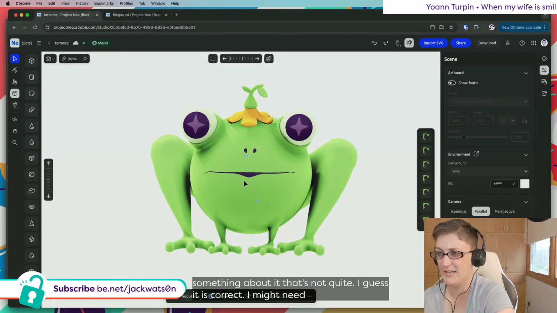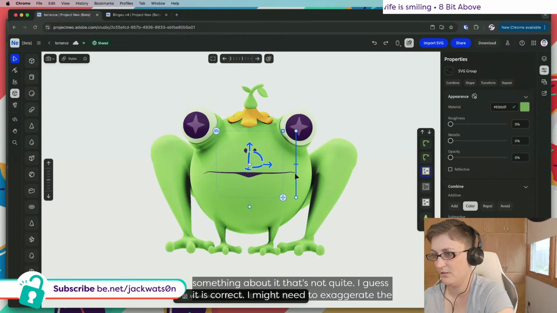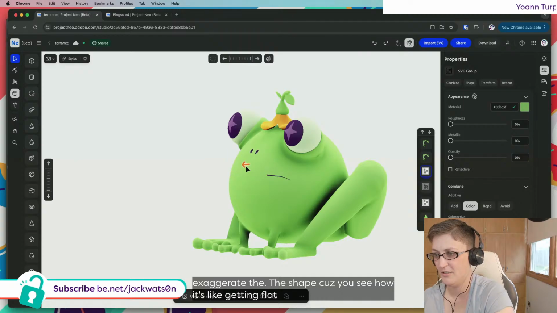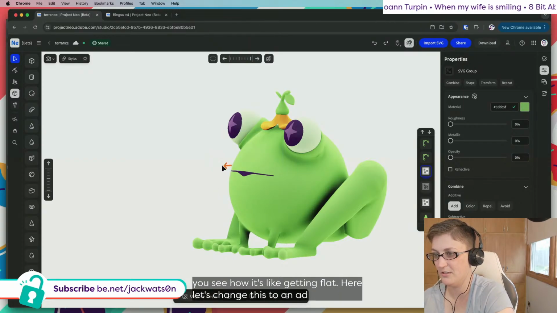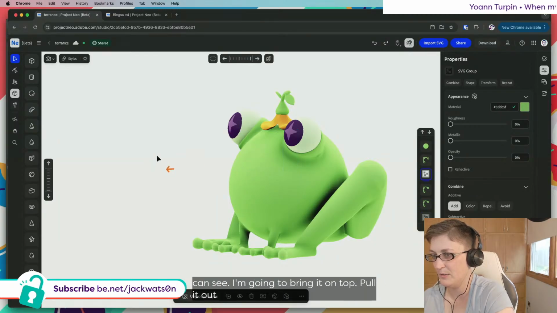I might need to exaggerate the shape, because you see how it's getting flat. Here, let's change this to an ad so you can see. Oh, this is hard to see. I'm gonna bring it on top. I should pull it out. Where are you?